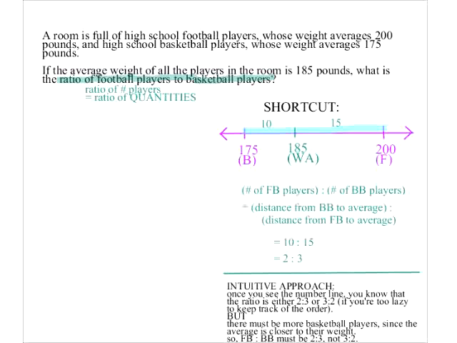So two ways that you can do this. You can either keep religious track of the direction that you're going in, so number of football, number of basketball is distance from basketball, distance to football. Or you can just realize, I know it's 10 to 15, so it's either 2 to 3 or 3 to 2. And I know there are more basketball players because this weighted average is sitting on the basketball side of the number line, so 3 to 2 wouldn't make any sense. I can show you how to do the algebra real quick, but the algebra is just sort of painful.